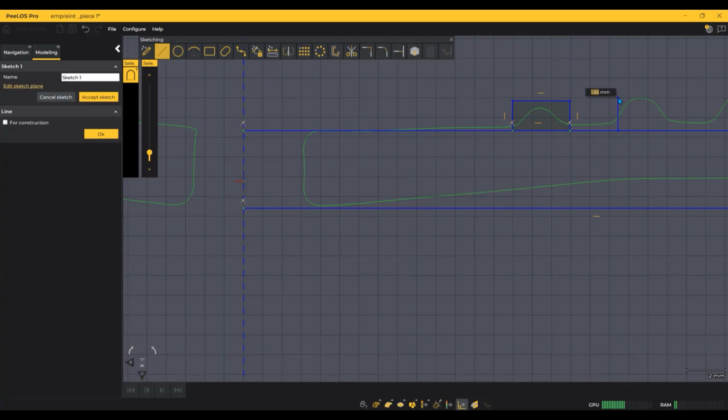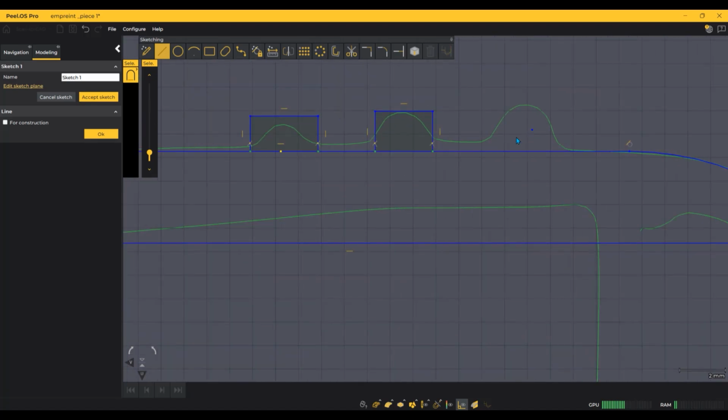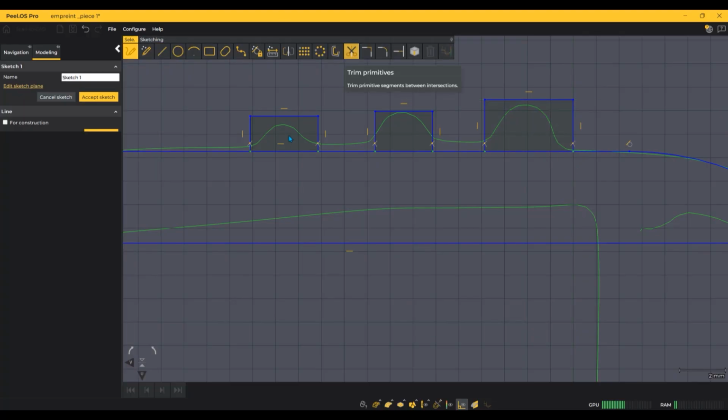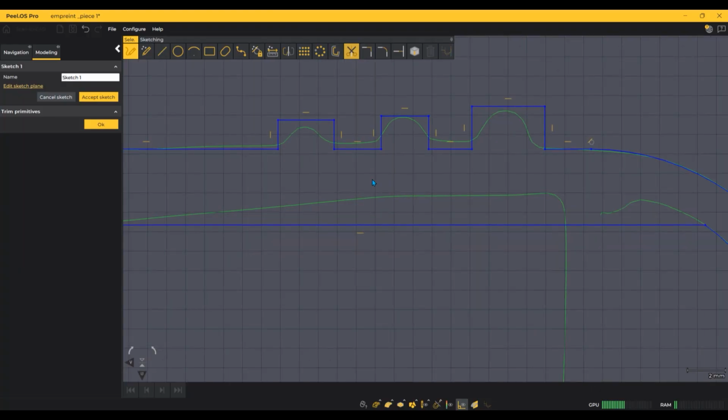With the sketch fully defined and constrained, we're ready to create our first solid feature. In this case, we'll use the revolve tool to generate a solid body from the profile we sketched in the previous step. The revolve operation works by rotating the sketch around a selected axis, typically a center line or a reference axis, extracted from the mesh. This is ideal for parts with rotational symmetry, such as shafts, pulleys, or cylindrical housings.